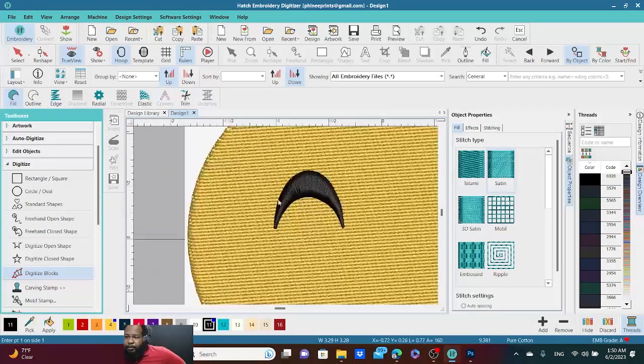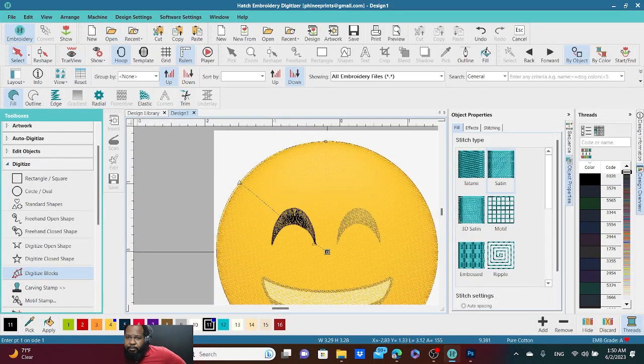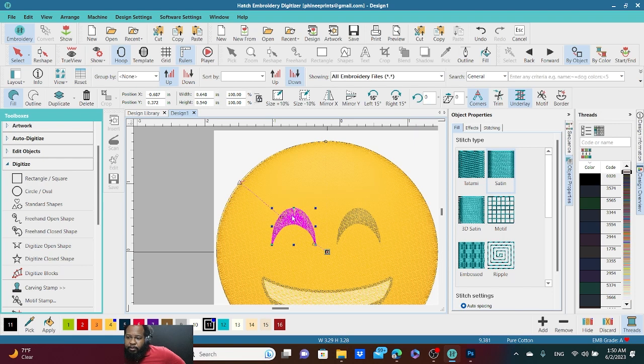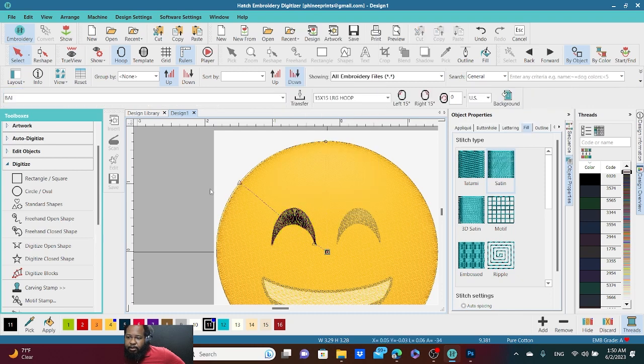So y'all can do this, man. Y'all can do this. And then guess what we do? We hit select tool. Guess what also we can do? We can duplicate it. Alright. We hit the select tool. Hold on, let me show you what we did. We hit the select tool. It's on select. You can reshape it if you need to.